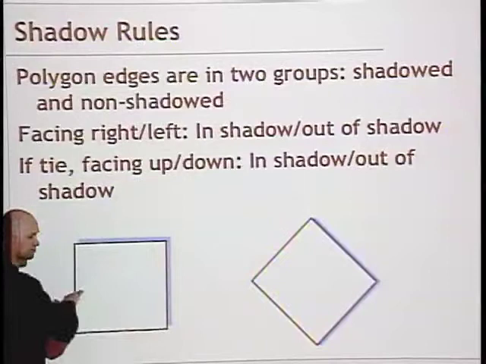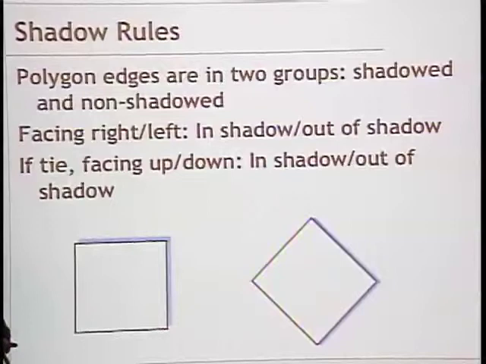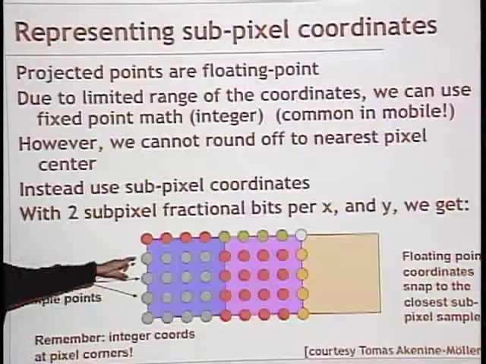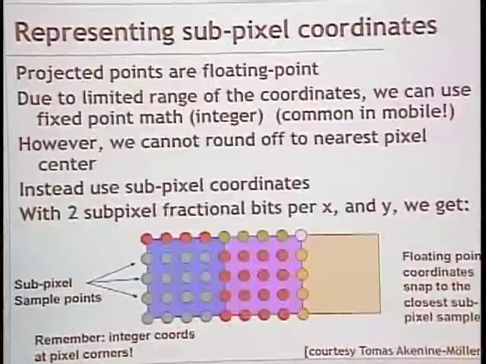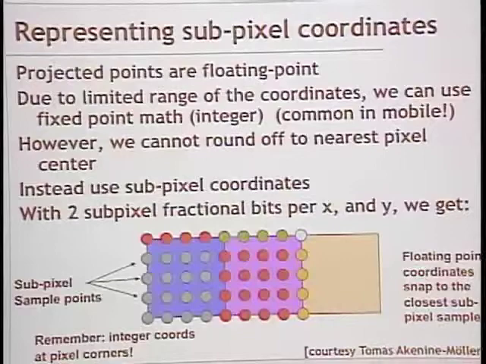Okay. The other thing I want to say is it's almost never going to land on a scan line. Almost all the time it's not going to land on a scan line. I mean, points are small. You have many, many different sample points here, only some of which are on the line. If you actually use floating point coordinates and you don't do the subpixel technique, it is statistically very improbable it's going to land on a line. But sometimes it does land on a line, and you have to do the right thing.